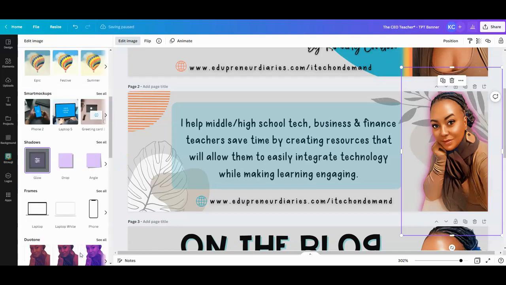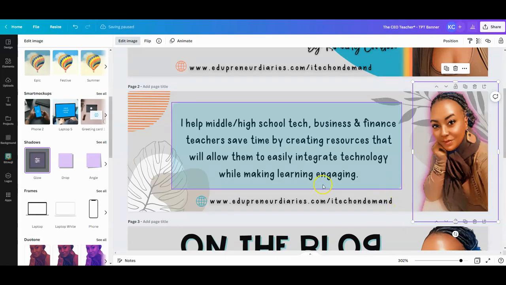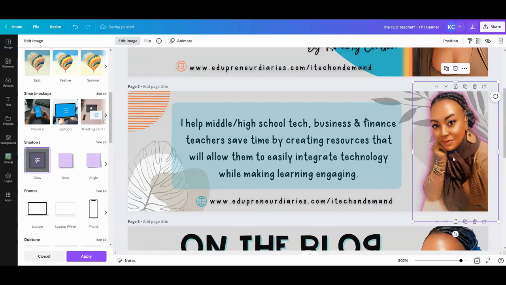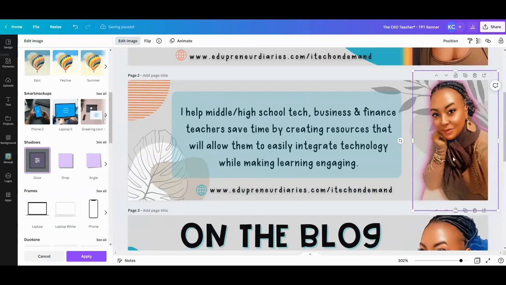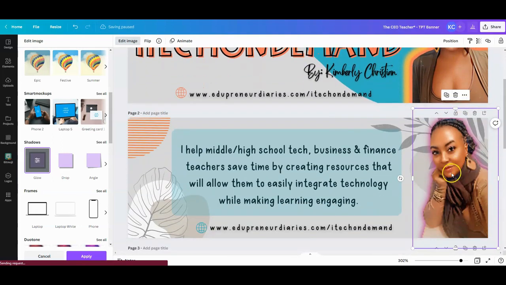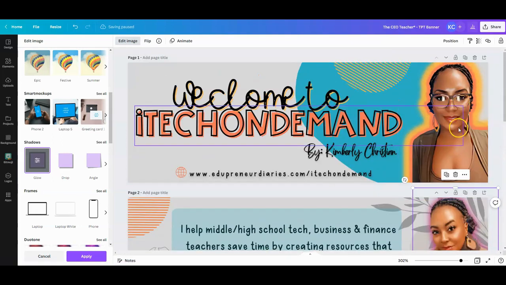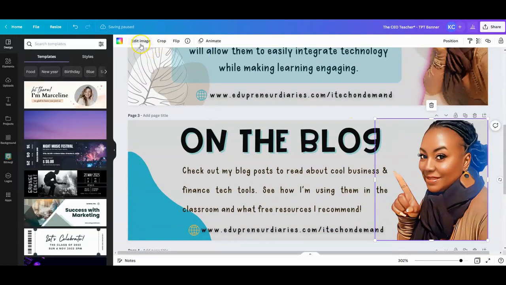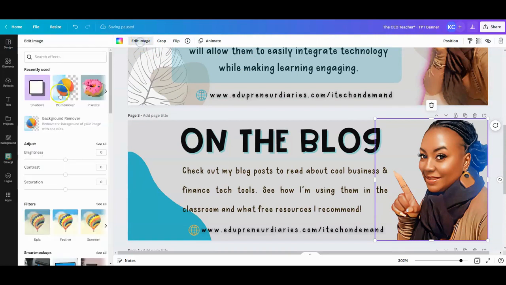Let's see if it, oh man, every time I hit apply, it's changing. You all, I think it's just the resolution of my images that's making it do that. So just be careful. See, now it's back to normal up here. So maybe it'll get right here in a second because this one is fixed. But this is how you add a glow outline to your images.